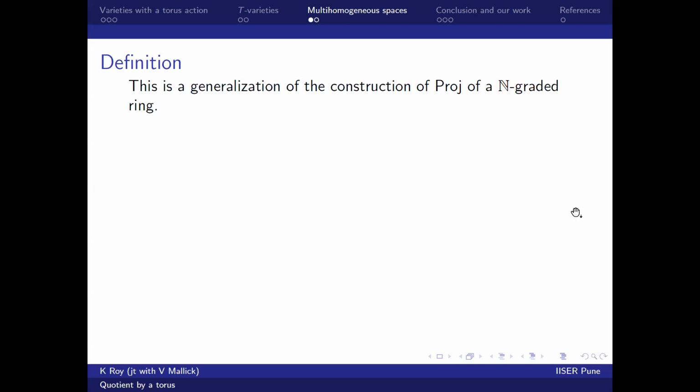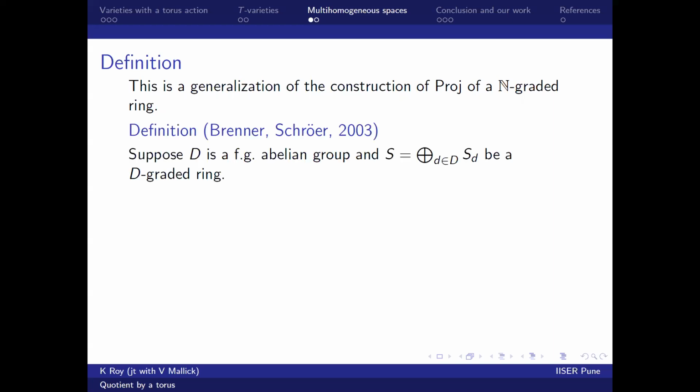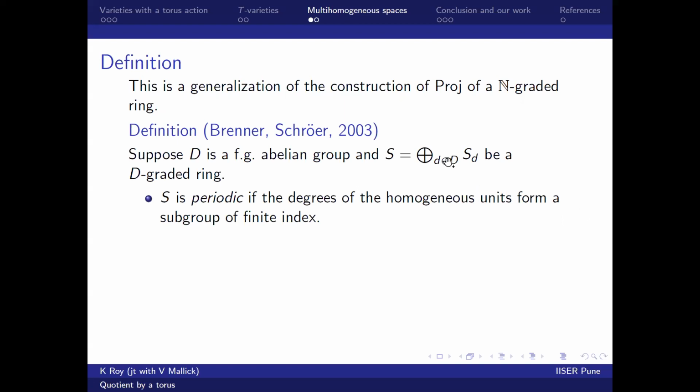And here we define the generalization of the Proj construction. The ordinary Proj construction is graded by natural numbers, and we define here the Proj construction for higher graded rings. So we assume D is a finitely generated abelian group and S is a D-graded ring. Now this grading corresponds to the action of Spec of D on Spec of S, and we can ask whether that action has a geometric quotient. In general it does not happen that you have a geometric quotient, but there exists some geometric quotient if you choose some suitable locus, and those loci are given by the localization of the ring at certain homogeneous elements.